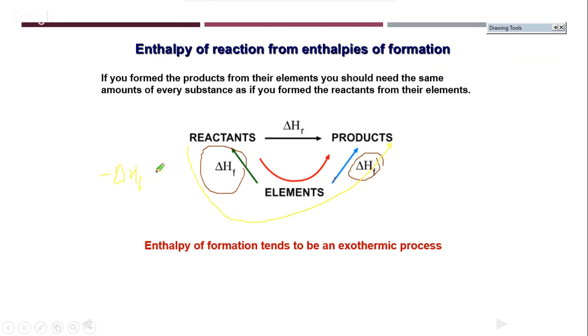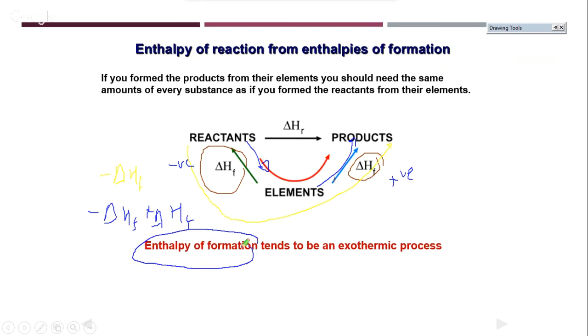Maybe I'm going to change the color. Okay, this might not be visible. Yeah, so I will have to do a minus delta HF of the reactants to elements. And after that, I will have to do a plus delta HF from elements to products. So this will be a positive one because I'm going in the direction, and this will be a negative one because I'm going in the opposite direction when I move from here to here. So this is another way where you can use the enthalpy of formation to go from reactants to products, through either a delta H reaction or in the opposite direction. This is another way where you can relate delta H formation with the enthalpy of reaction, and you can actually solve a few problems on those.